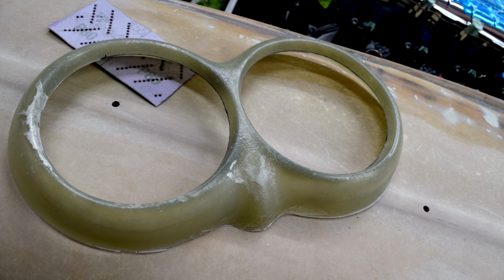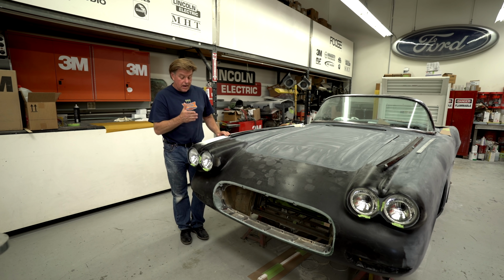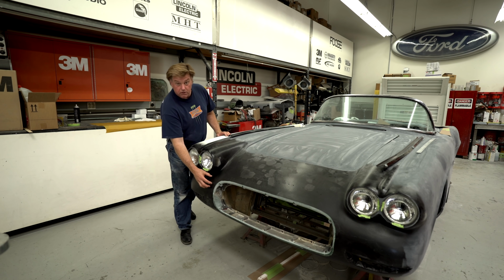We've also cast the headlight buckets and made a fiberglass piece. We put those back onto the fenders so we eliminated the seam, but we also canted both of them so they're going with the plan view of the car, not just being flat, which made this area look bigger. We pulled it out to make that look a little smaller.